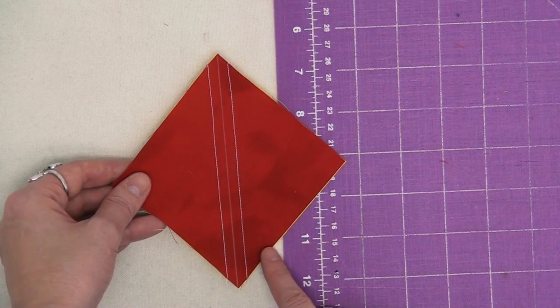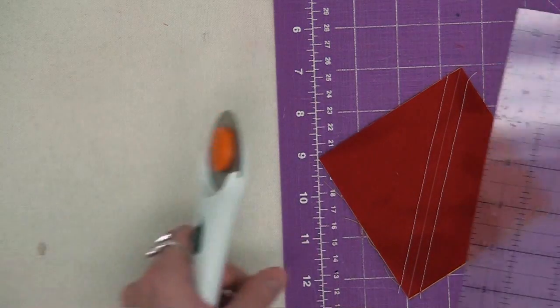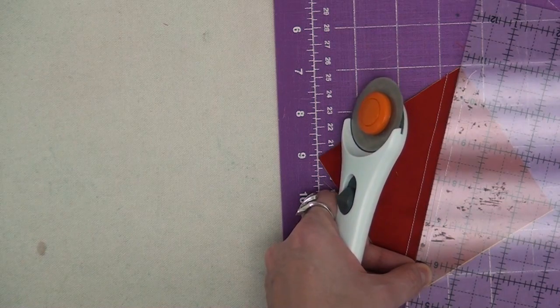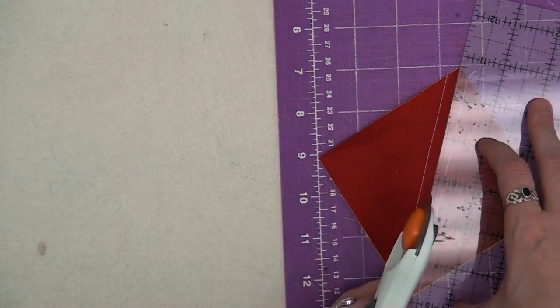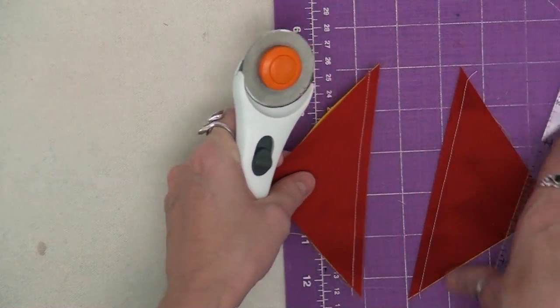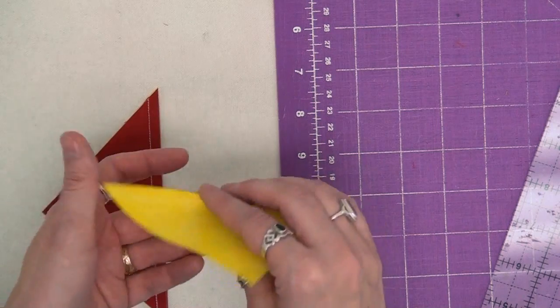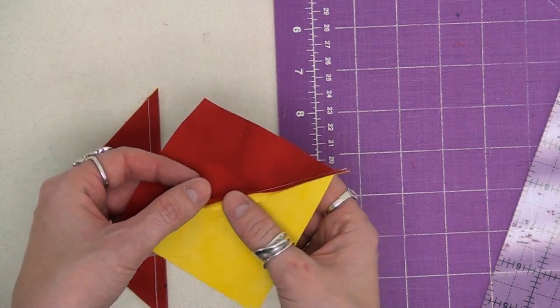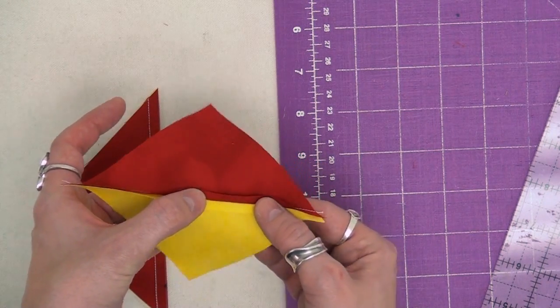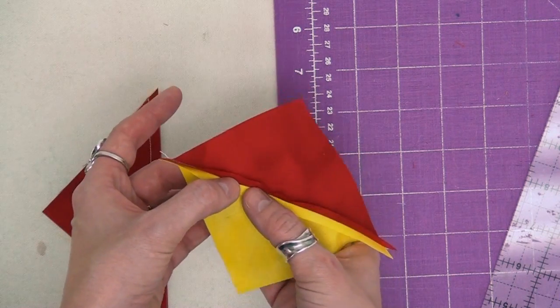The next step is to cut our half square triangles apart. So I'm going to set it on my cutting mat, place a ruler so that the edge is aligned right with that diagonal marked line. I'll cut right across. So now we have 2 half square triangles, and this is the yellow and red set. And I'm just going to take my fingertips and just very, very gently finger press that seam allowance open.